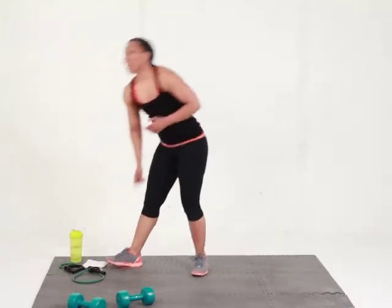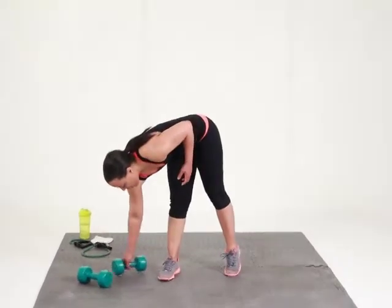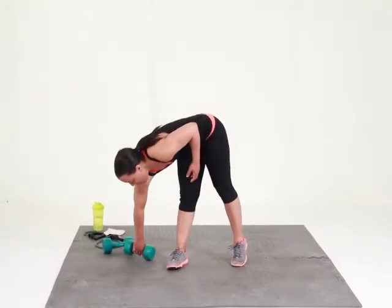Wow, you should be sweating. I know I am. You should be too. All right, let's go ahead and stretch out, cool down, get that heart rate to come down, all right? Mine is up right now, yours should be too, all right? I want you guys to just slowly bring your dumbbells to the side so that you're not stepping on them.